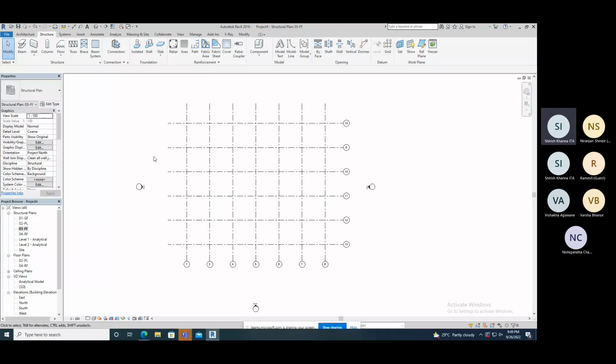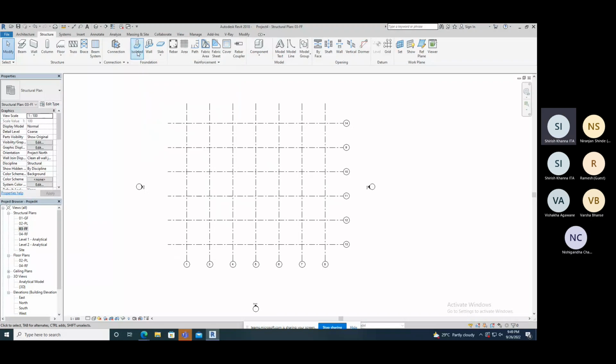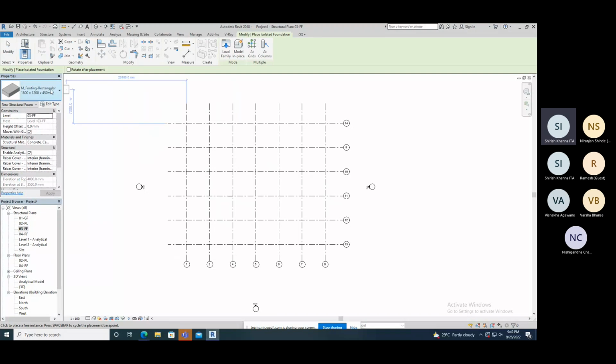For foundation, I have one option here, the name is isolated. By default we have a concrete foundation. The column we have by default is steel, and beam also is steel by default.